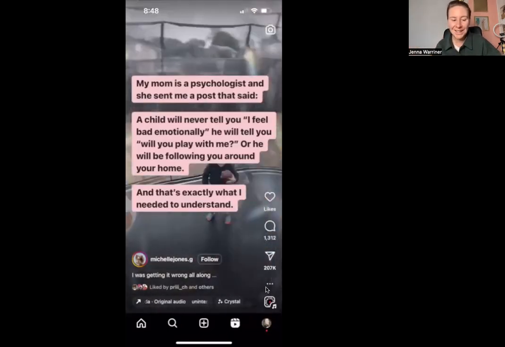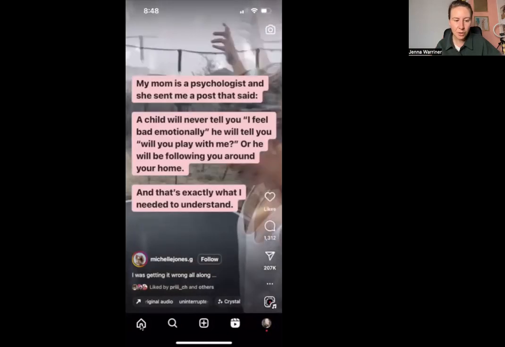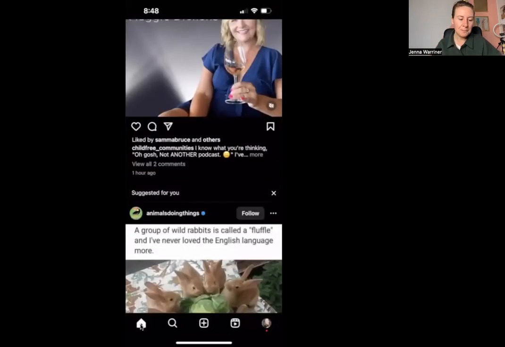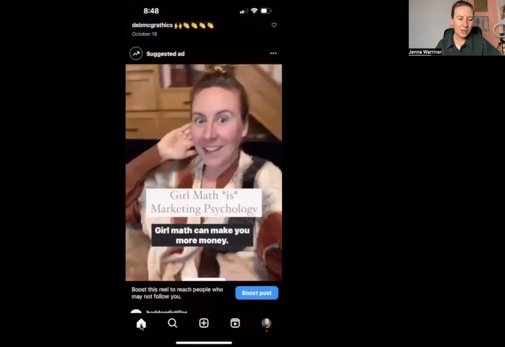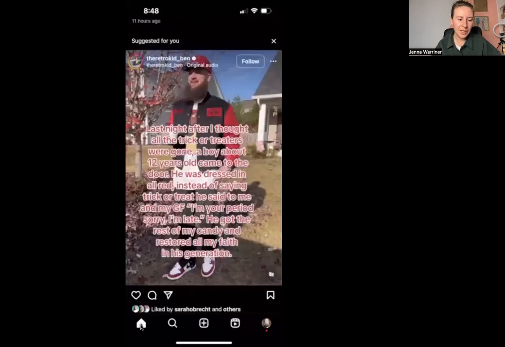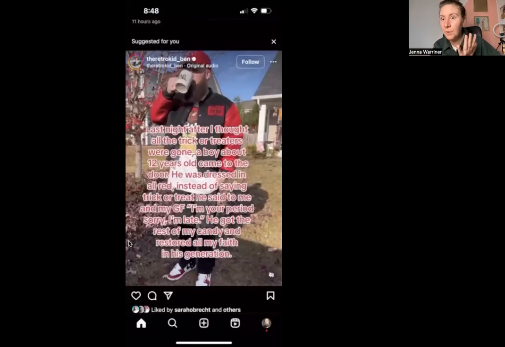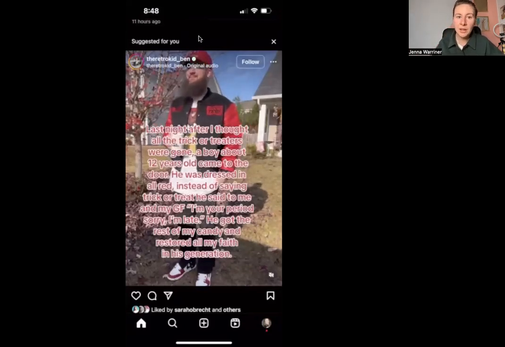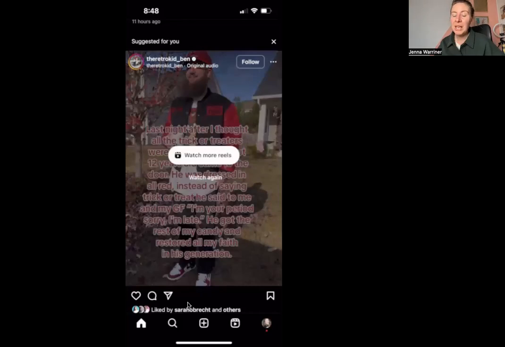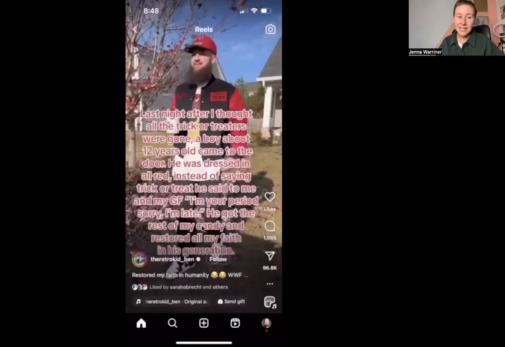Here's another sneaky thing that Instagram does. If you go back to the house and I go through my feed, and I find a reel, okay, so here's a reel. I want you to notice a few things about this right now. One, the top is cut off and the bottom is cut off. This reel should be the entire length of the screen, but because we're viewing it in my feed, the top and the bottom are cut off. So remember that when you post your reels, the very top and the very bottom are going to be cut off.